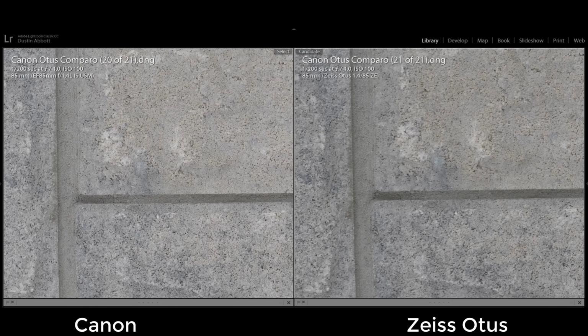And I saw when I compared to the Otis that while the Otis is much sharper and has higher contrast in an absolute sense, when I compared them handheld, even at 1/200th of a second, the Canon actually delivered a sharper, apparently sharper image because of that factor that I've just described there. And so that's certainly a major plus there.